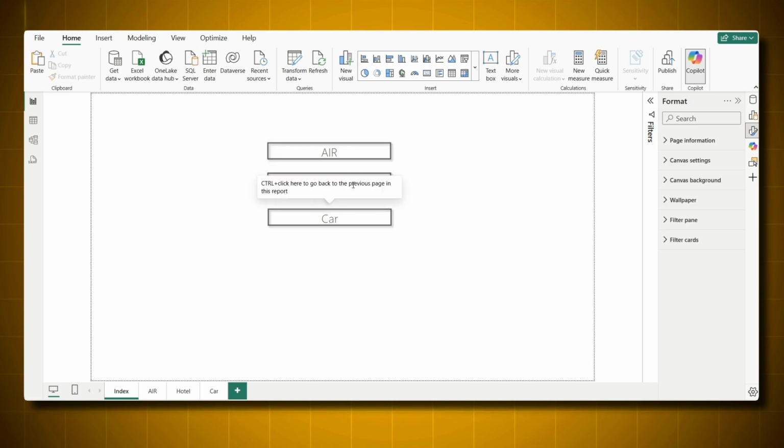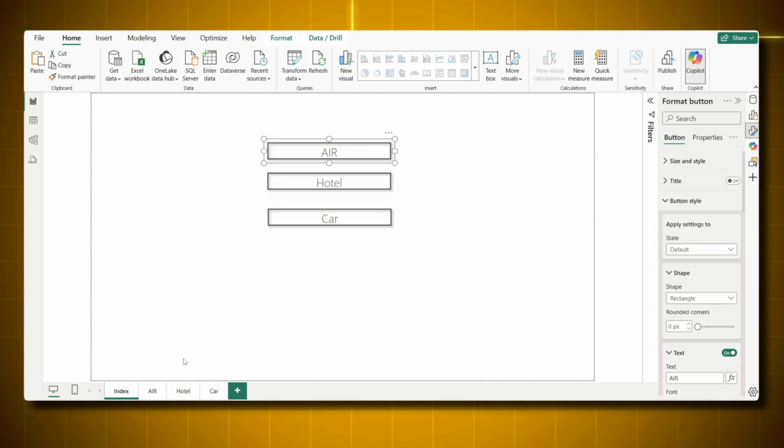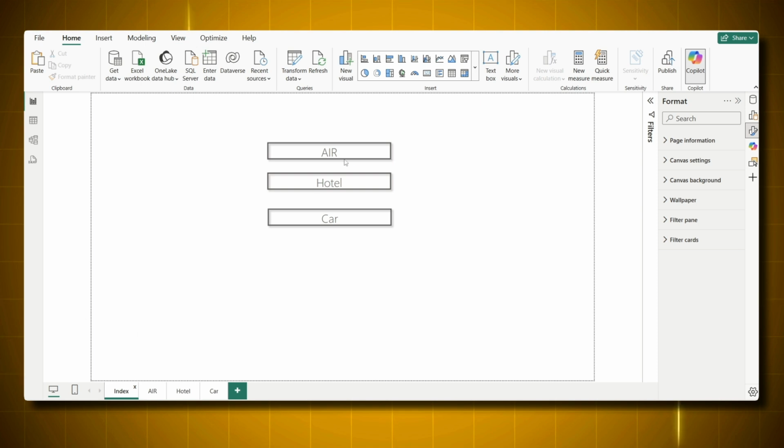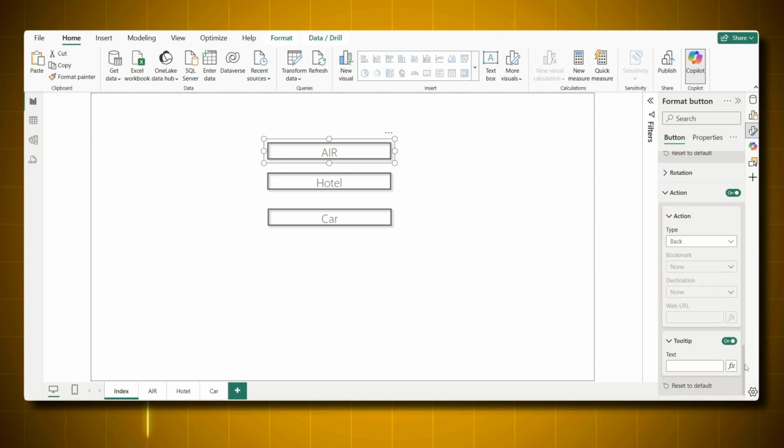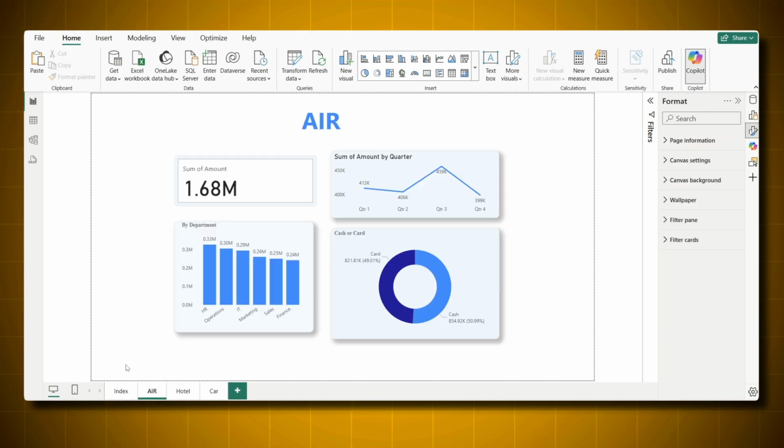When we hover over, everything is working. Now when I click this, it should take me to the air, right? To do that, click on this, come down to the action button, drop down, again come down. In this, it's written as back. Open it, set it to page navigation, and in the destination you need air. Now when I click on the air, it takes me to the air. Now you got it, right?